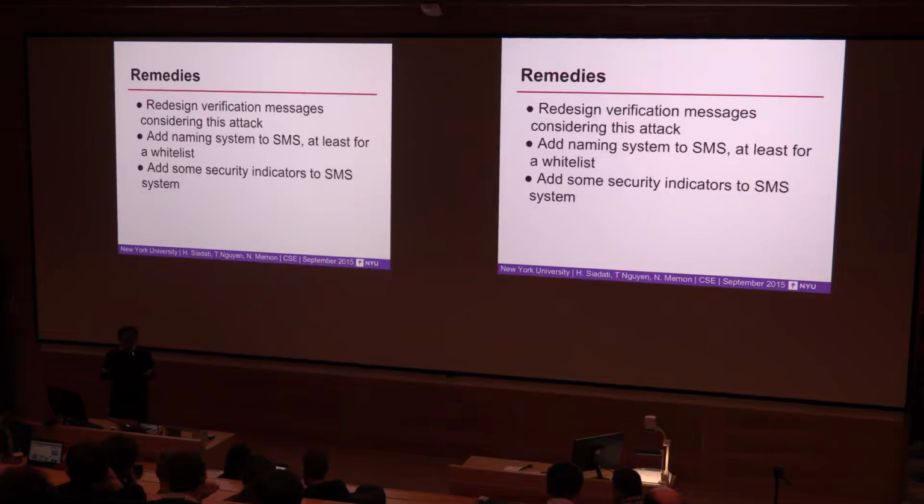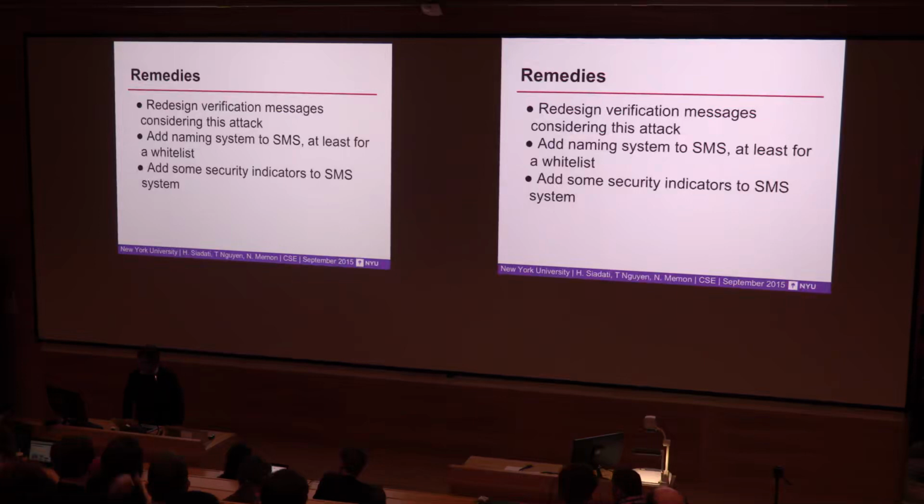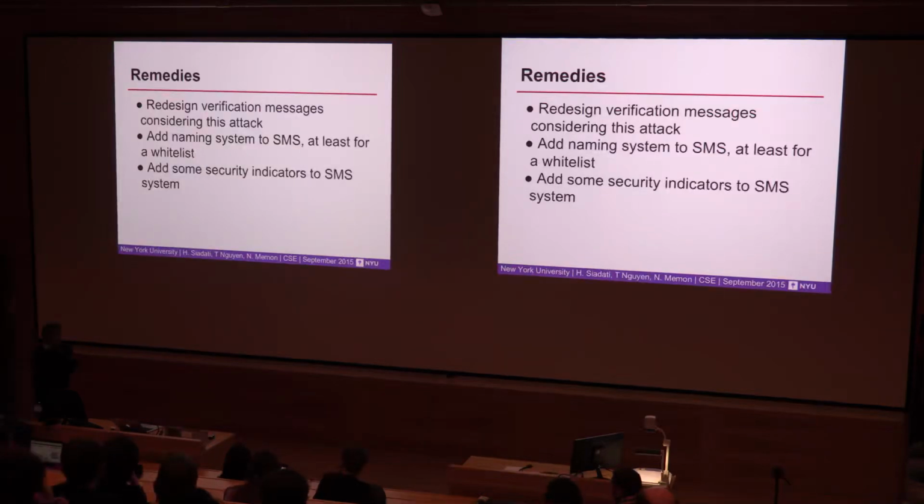Or maybe there needs to be some naming system, I don't know. I'm just thinking out wild at this point, that perhaps like with domain names, when you get these phone numbers, you have no idea who is behind those phone numbers. There's no naming system that we have. Or there could be a whitelist of some sort, which tells us these are the numbers, but how practical that is, I don't know yet. Or adding some security indicators, to reduce instances of phishing. People have looked at adding indicators, and perhaps there are some indicators that could be added here that could help.